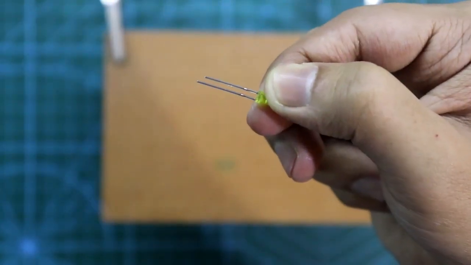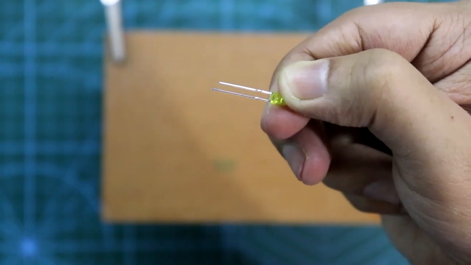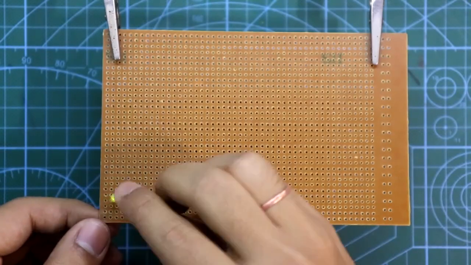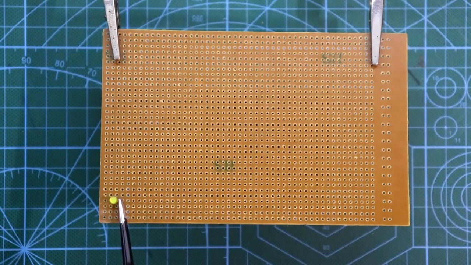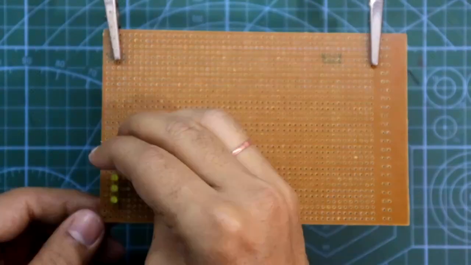So this is the LED I am going to use. The longer lead is positive and the shorter lead is negative. This side is positive and this side is negative. Now put 10 of them.